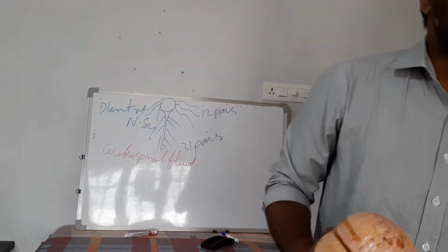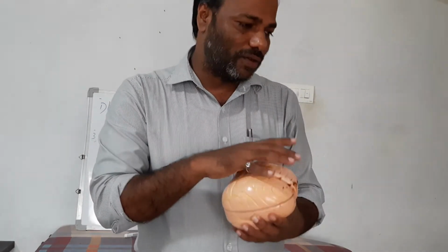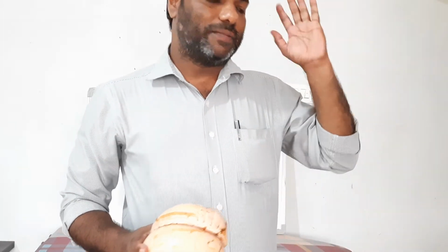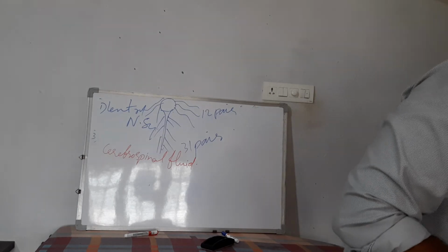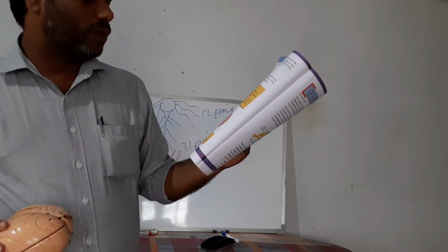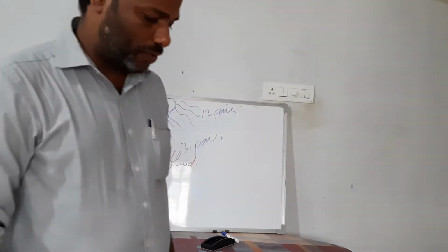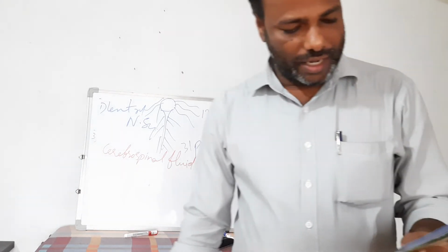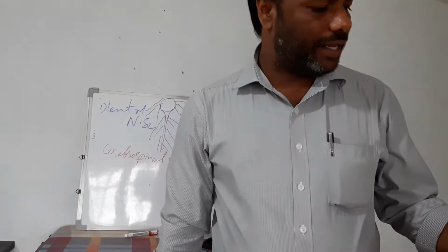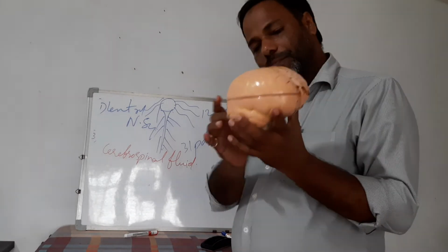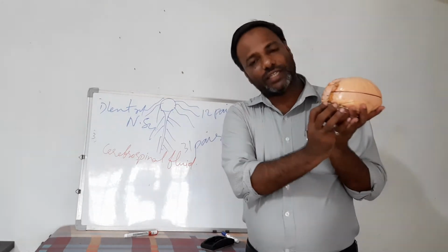Then the function is memory, thinking, imagination. Everything is here only. The center of sight, hearing, smell, everything is also here. This is a very, very important part to study properly. It controls voluntary movement. If I want to go there, my brain, the cerebrum, controls it. Voluntary. Then it evokes sensation, and is the center of thought, intelligence, memory and imagination.